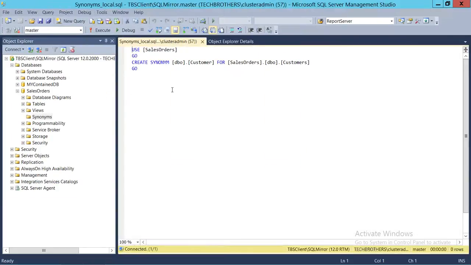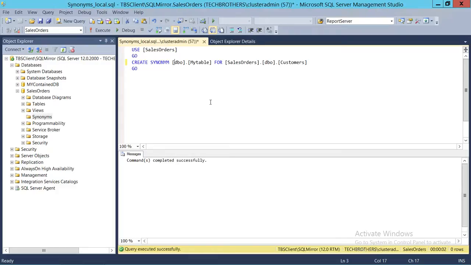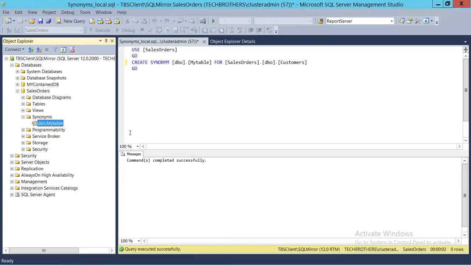If you notice right here, this is dbo.customer for the sales order database name, DBO customers. Since I am connected with the local server, I don't need to provide the local server name. So we're going to run this, and I am going to name the synonym up here my table. We're going to execute it, and command completed successfully. Let's refresh, and you can see it's my table.